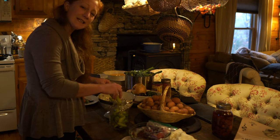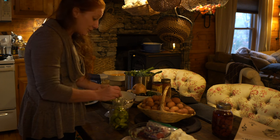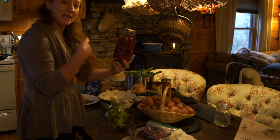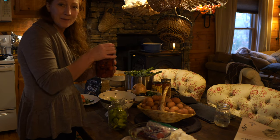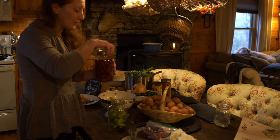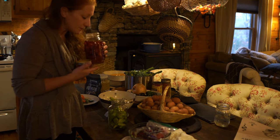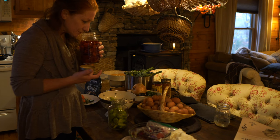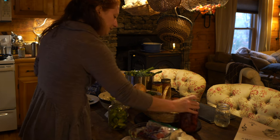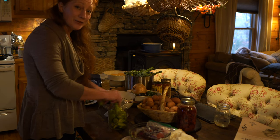Fermenting's really intimidating if you're not familiar with it, but once you get used to it, it's super easy. Now, sometimes it fails. This is my radish ferment, and I like to just keep topping it off and adding radishes because I don't have room in our fridge. These are foods that need to be able to stay on the counter for a while. It helps when the weather's cooler because I can put them on the porch. These smell so good, and I like to just keep adding to them, but I have had them go bad too. So if they go bad, you just do it all over again.